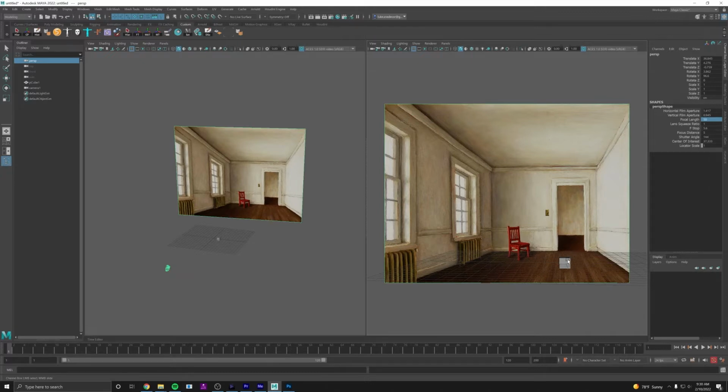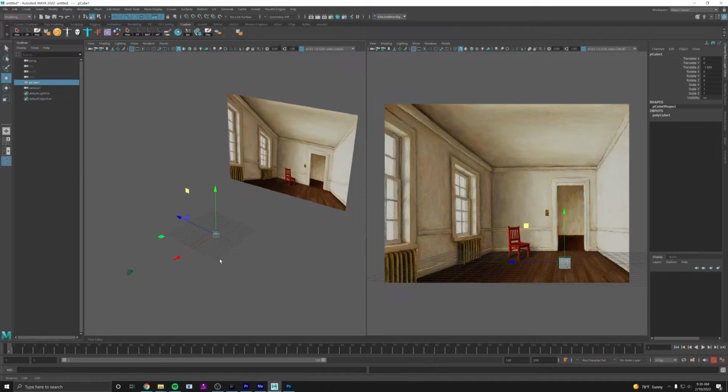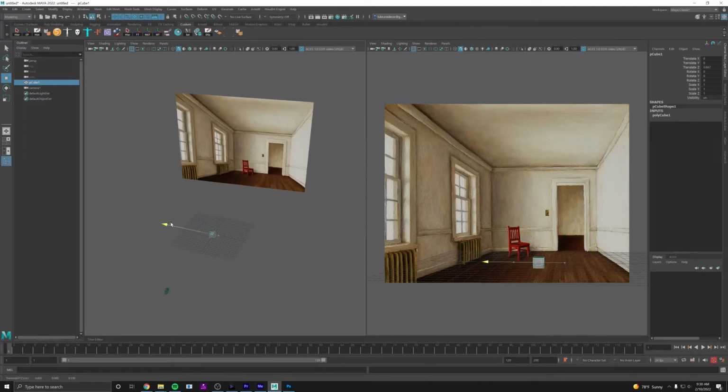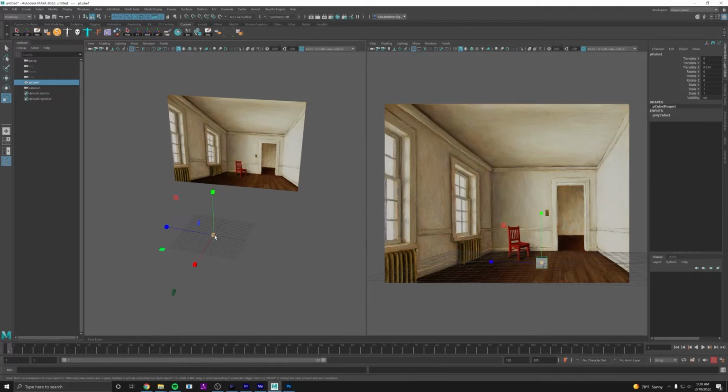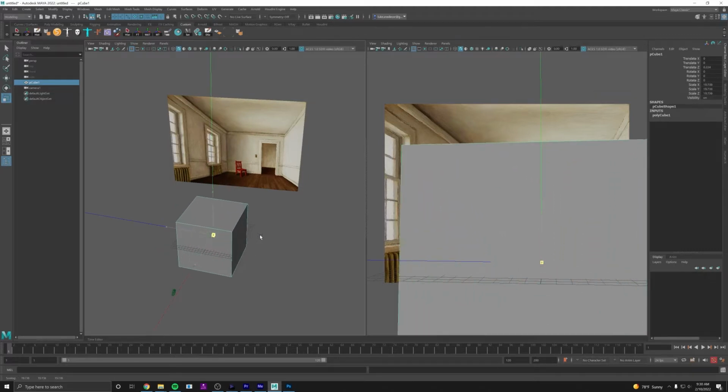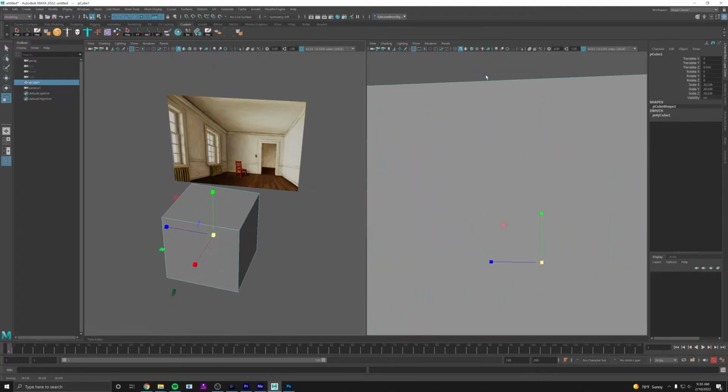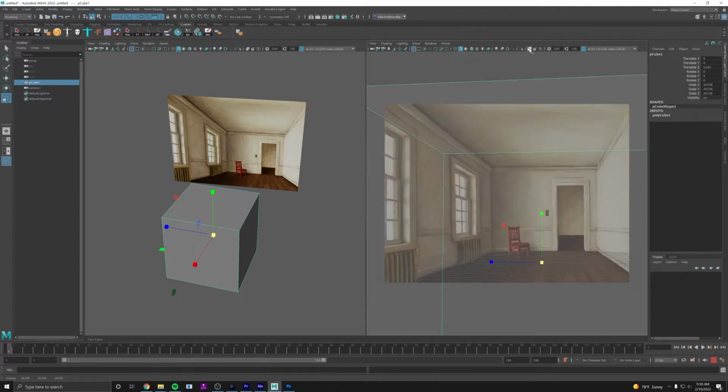So what I'm going to do is select my cube, and in my other viewport, I can now move it around and see it update here. I want to make this cube the size of this whole room, so I'm going to scale it up. Way big. And now it's obstructing our view of the image, so you can hit this X-ray button right here to see through.